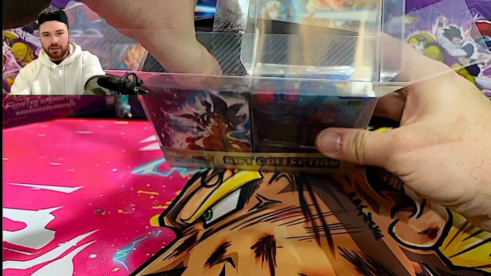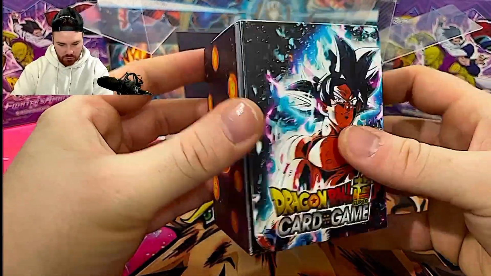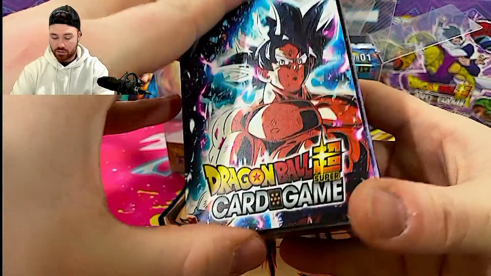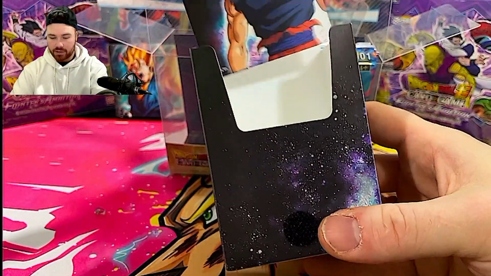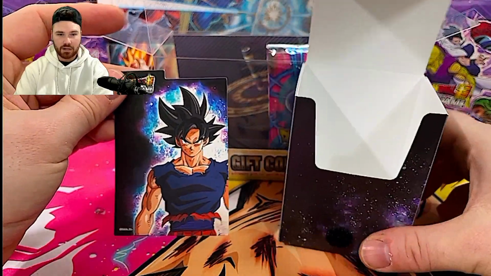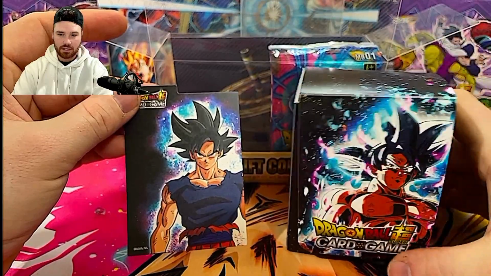What else do we get in here? Oh, nice. So this is a box. It's a deck box. Nice. This is the actual deck box, guys. I see how it is. Oh, nice, and it comes with a divider. That's pretty cool. So it comes with the deck box and a divider. Pretty nice, that's pretty sweet.